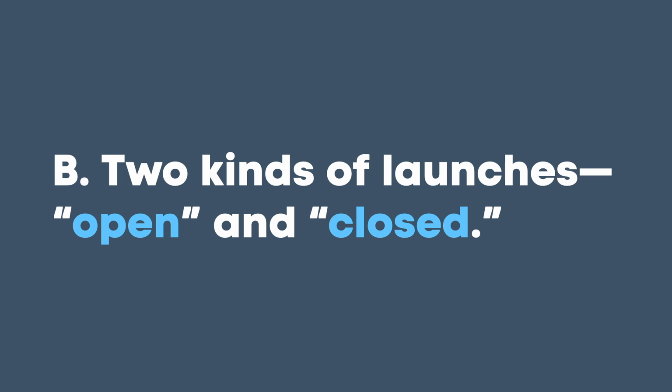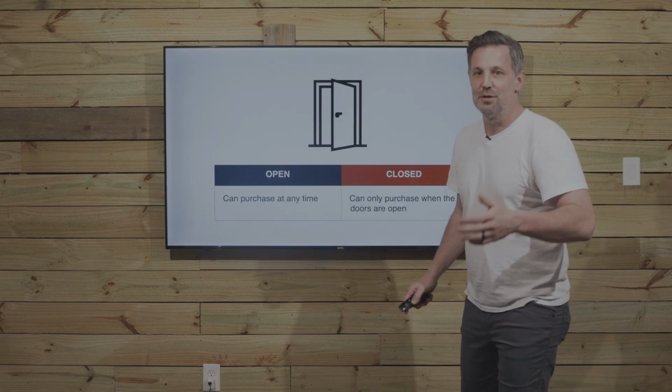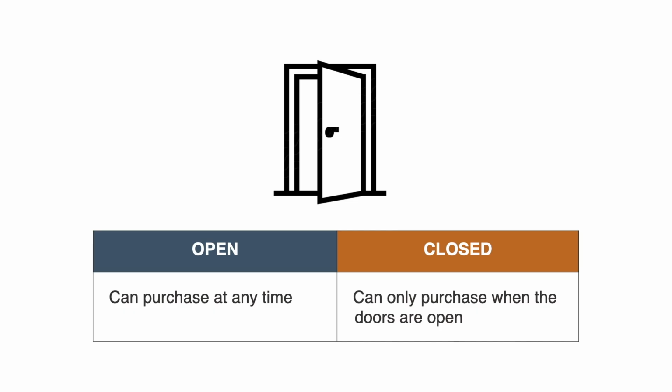The difference between an open and a closed launch is really very simple once you understand the mechanics. An open launch, generally just think of, hey, the doors are always open for business. You can come up and purchase this offer at any time. The closed launch means, hey, this offer can only be purchased when the doors are open. Now, let me say this. There are going to be offers on your website that are probably going to always be open. So there may be an opportunity for people to always buy a book. Or you may have what we call some evergreen launches going in the background. That's another strategy that we'll talk about in the coaching modules if you want to join that.